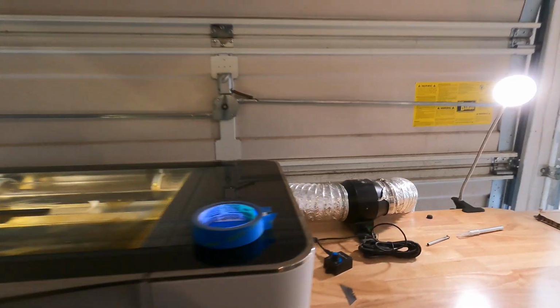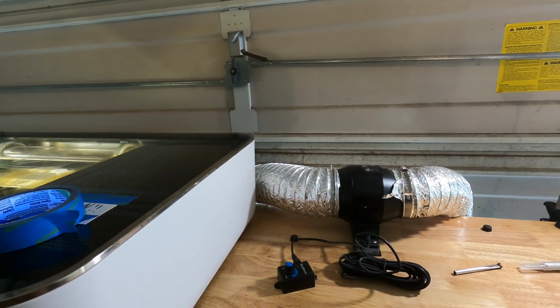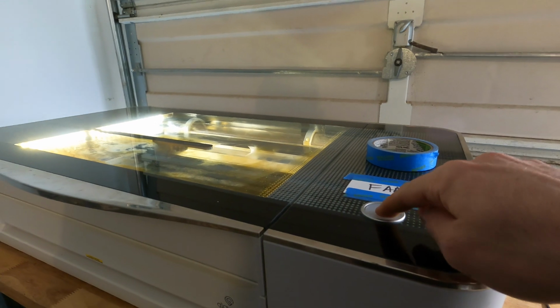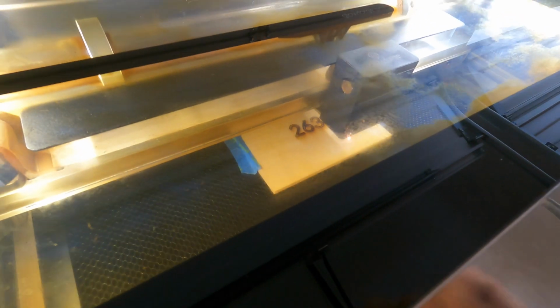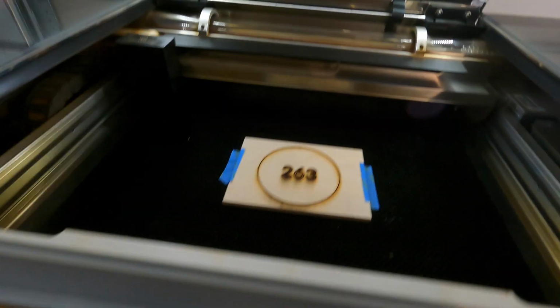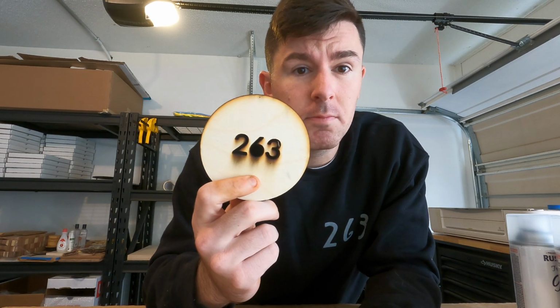Now, before we start the laser, it is worth noting that I run an external exhaust fan. This is a lot quieter than the built-in fan that comes with the laser, and it also moves the air better. So I'm going to turn that on before I start, and then time to run. Now the laser has finished the internal cut, and it's moved on to cutting out the circle. Just like that, good to go. I'm going to cut the fan off. We can open up our lid and see what we've got. So here we go, cut done.